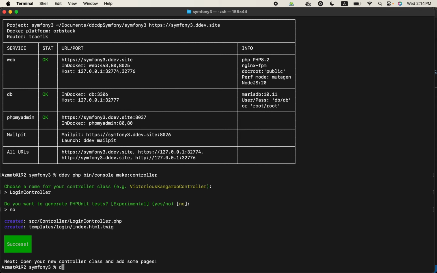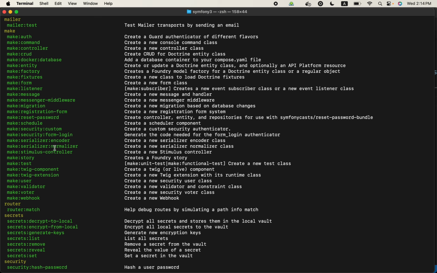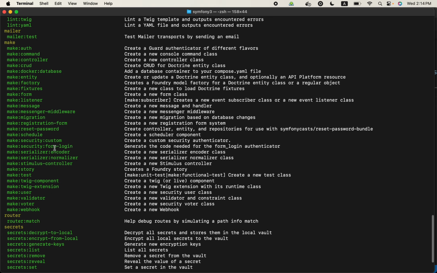So let us try php bin/console, and we will make login. If we just issue the command, just bin console, it will give us the list of all the commands, and one of them will be login something.